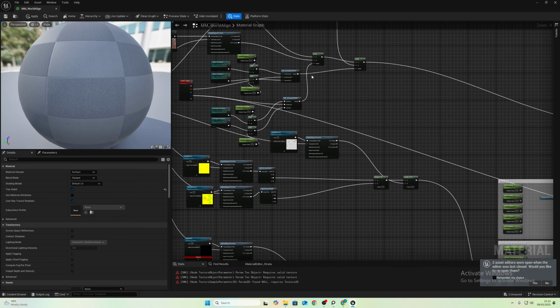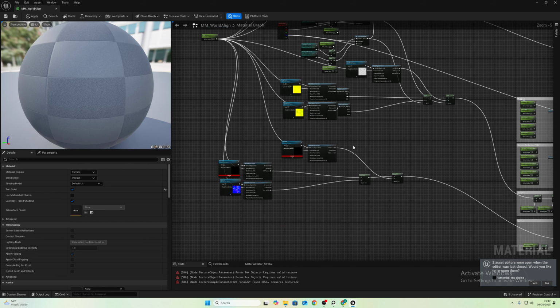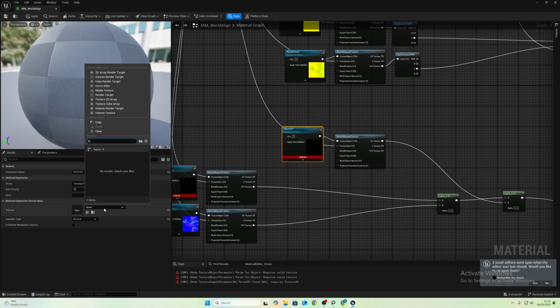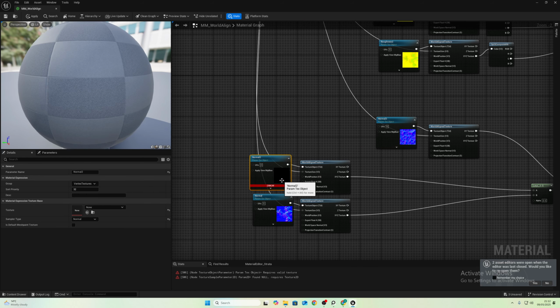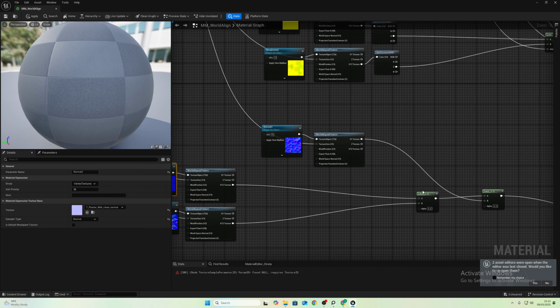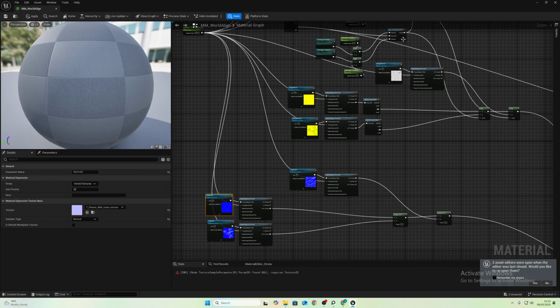Now we need to make sure that red is plugged in to the second lerp and blue is plugged into the first lerp. Same thing, we've got moss normals, we've got our clean plaster normals, and then we've got our blue in number 1.